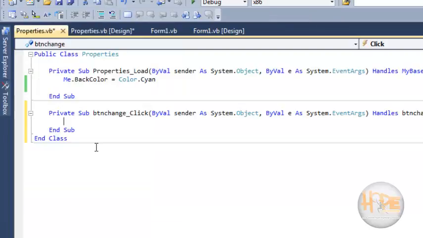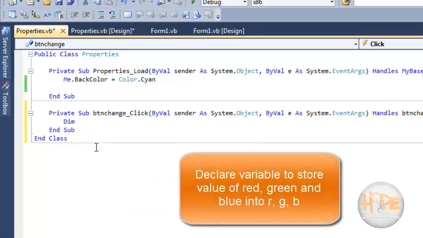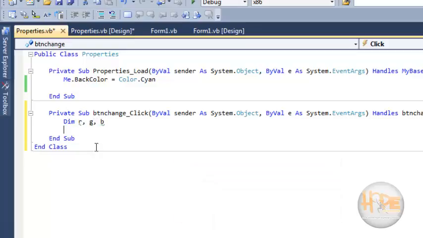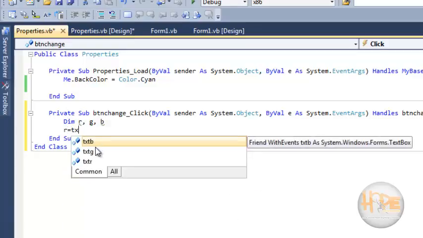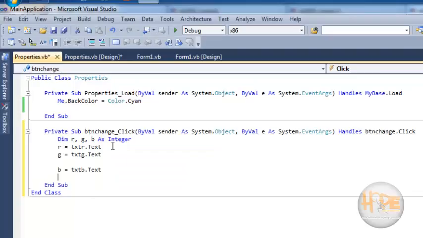Click on the change button and declare three variables R, G, B. Now I am storing the txt r's value into r variable.